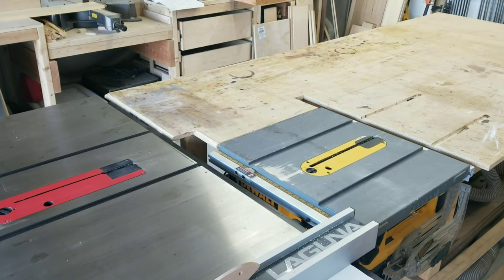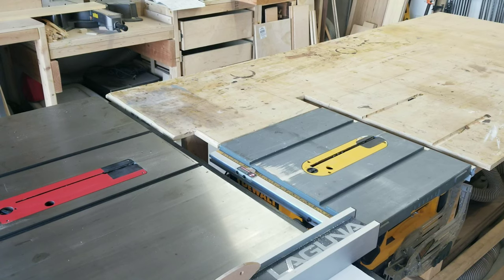Now that the cabinets are mostly complete, it's time to begin the glue up for the tabletop for this cabinet. And it's going to be quite a stressful one because I'm going to glue up two sections. The first section will be 11 feet and the second one will be around 3 feet for a total of 14 foot length overall, which is a pretty massive size if you think about it.